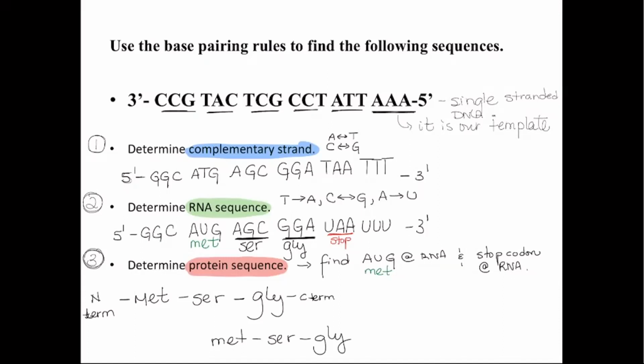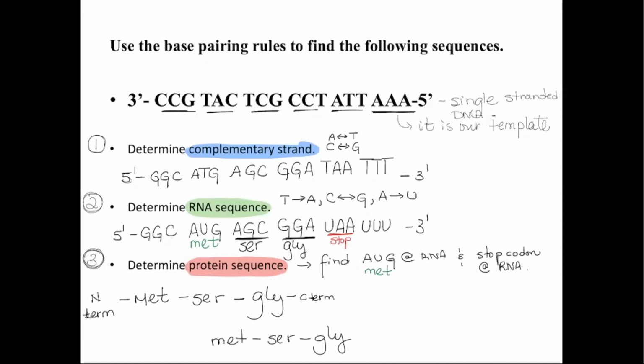Put a 3 in the chat if obtaining the protein sequence given RNA or given single-stranded DNA is something that you understand clearly. Excellent. This is an exercise that it is very important that you know how to do for the final. And tomorrow in the Kahoot, we will be reviewing.